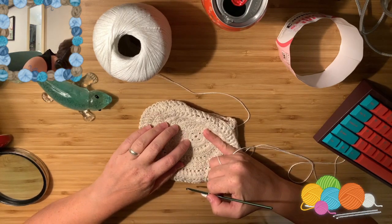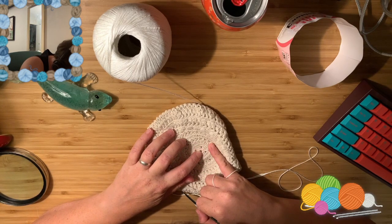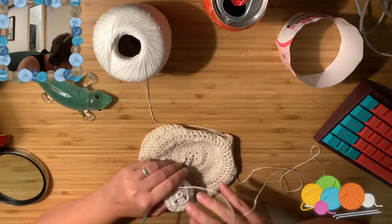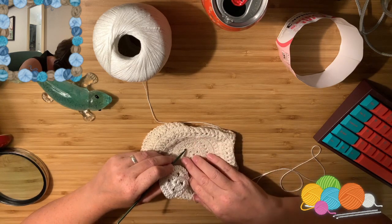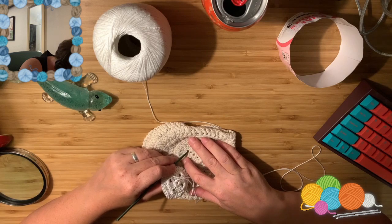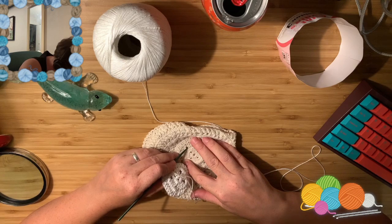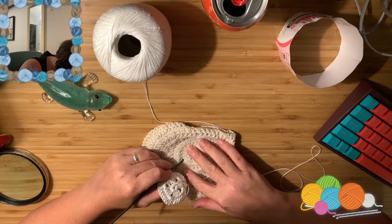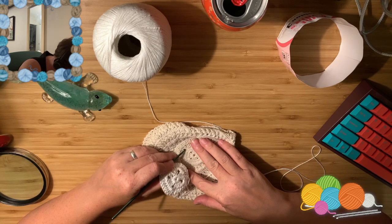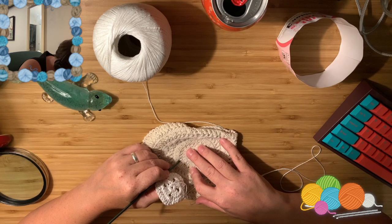All right, so here we go. Do we do increases? I don't think we do. We are chaining up one, four, five. Ah, no, here we go. We are increasing two on those corners. Right. So 1, 2, 3, 4, increasing two, 1, 2, 3, 4, 5, 6. Right, and then increase two. Oh, so it's not regular.